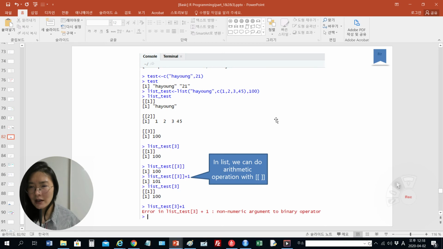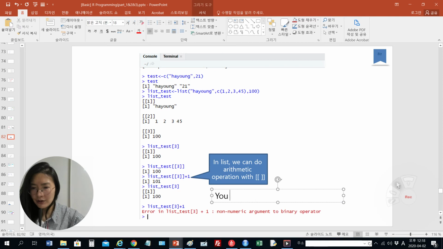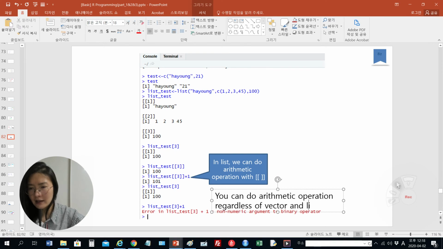So, in conclusion, you can do arithmetic operation regardless of vector and list.